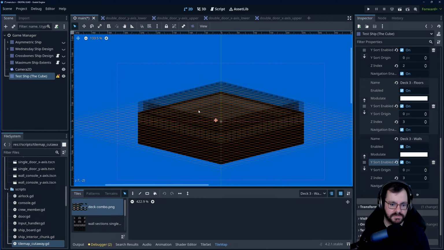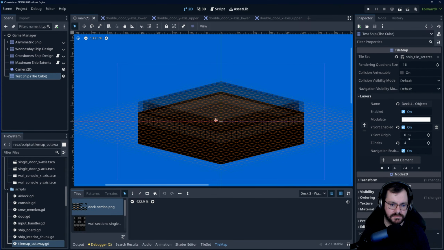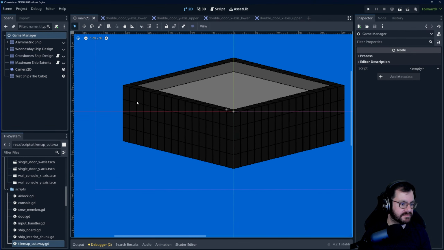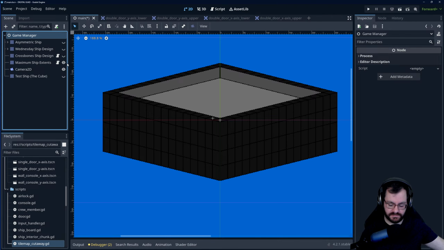Oh, Y sort's not enabled. That'll do it. Alright, well now we have a copy of our maximum ship extents.